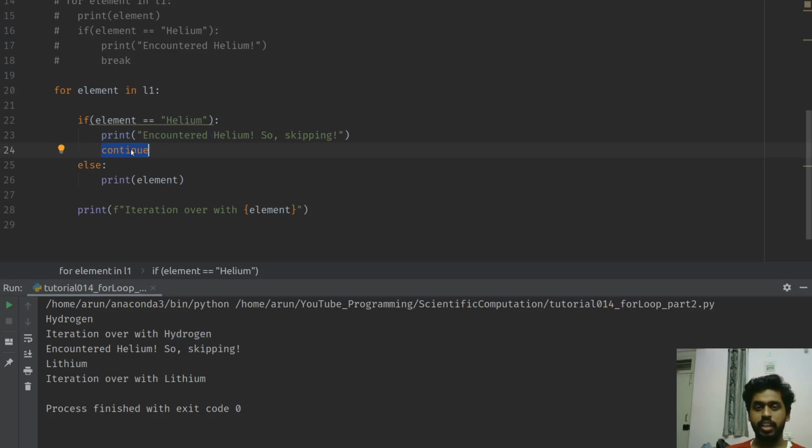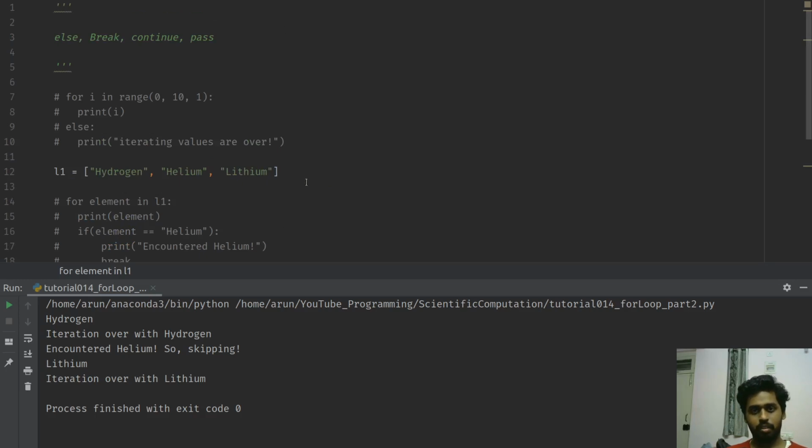When this word comes into the picture, the entirety of the for loop after this particular keyword gets skipped, and because of this, the else part and the print statement at the bottom are not going to get executed at all, and then it'll directly jump to the next entry in the for loop. In the next entry, since it is not helium, the if statement will not work, this else statement will work, and this part of the loop will continue accordingly.